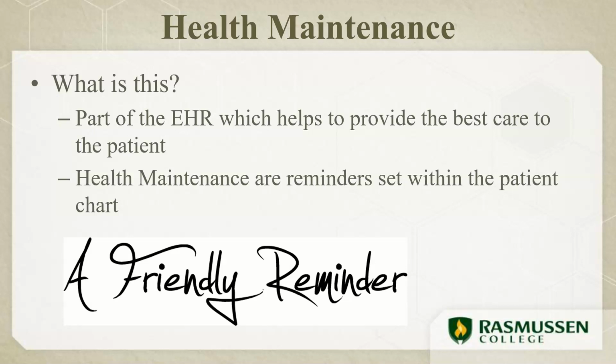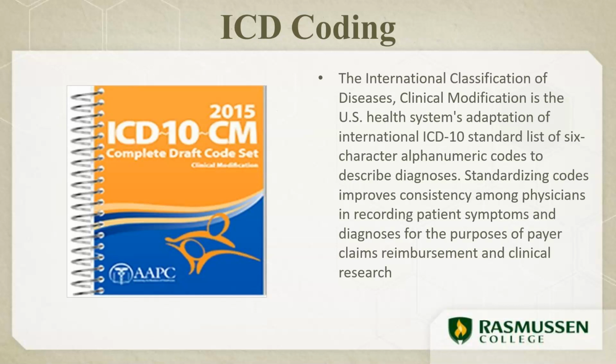The last part for this week that we're going to talk about is ICD coding. ICD coding is where we do diagnostic codings for different diseases, and CPT codes are used for different procedures. This week in the lab, we'll actually have ICD-10 books there for you to work in groups on, but I'm also going to bring in an expert to talk to you about ICD coding. She's actually going to help you through a little worksheet so you get to know how to use those code books. So that is all I have for you.